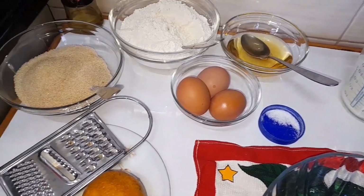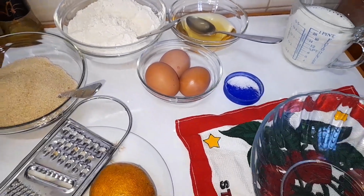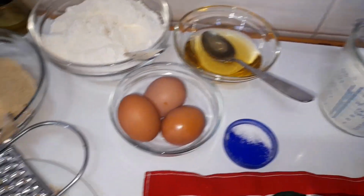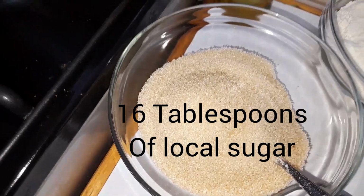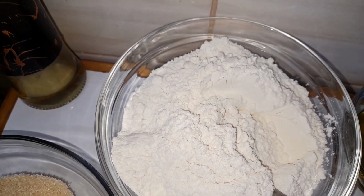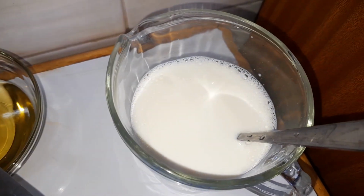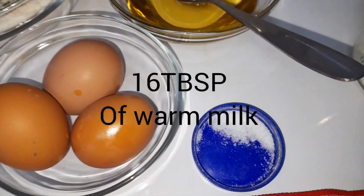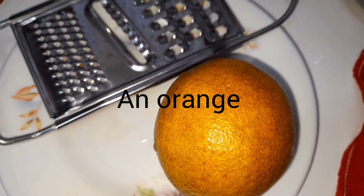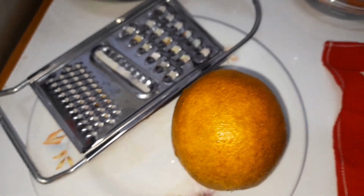Guys, I quickly want to take you through how I prepared that cake. I used everything that is locally available. I used 16 spoons of each ingredient, and you can see the spoons are of the same shape. There were 16 spoons of local sugar, 16 spoons of self-rising flour. I have an issue measuring baking powder, so that is why I prefer using self-rising. 16 spoons of milk, 16 spoons of vegetable oil, 3 eggs, a pinch of salt, and an orange, where I used the outer cover and also the juice inside the orange.